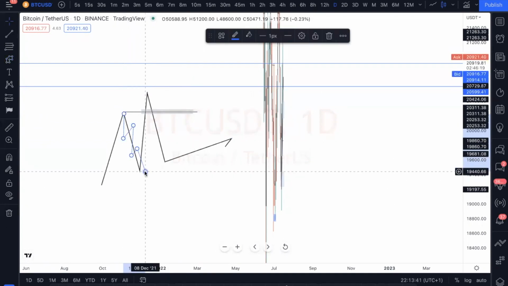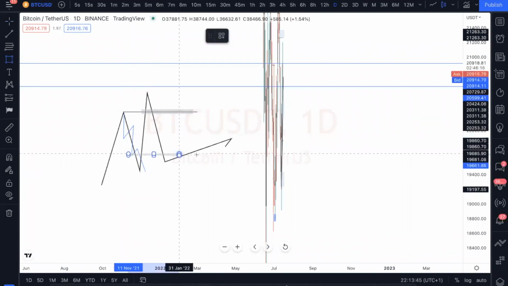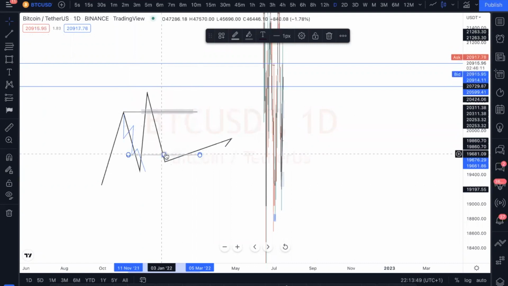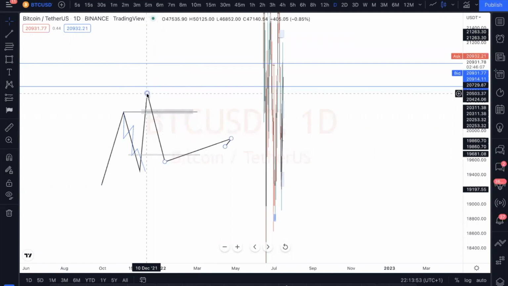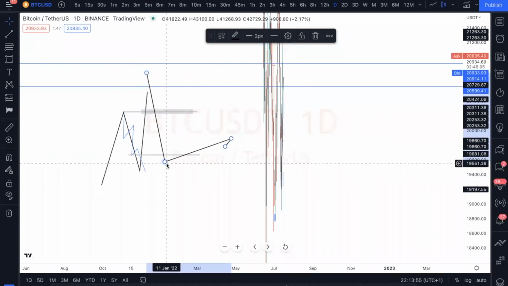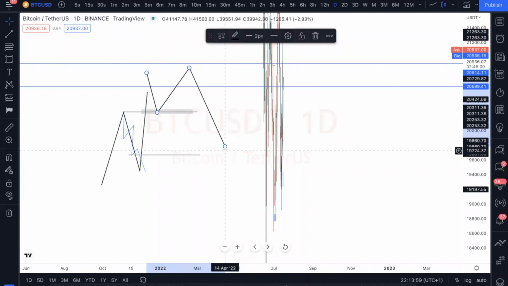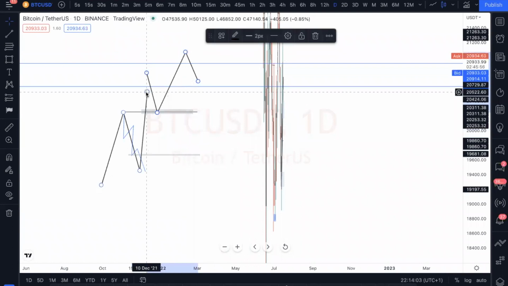Already when you have this pattern, it tells you that you know the direction. We have broken the high, so this is a pullback and then we buy. Let's say we've broken the high here. There's something at the top here that is preventing price, so price will not come back inside. We'll continue going up like this.